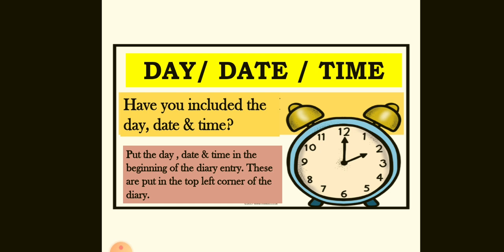Generally, we write the diary at the end of the day to record everything that happened in that day. Here we can record all the important events that happen in our life in a day, and generally we write the important things that happen. We are not writing the irrelevant things or something which is not significant. We will only write the important things that happen in our life. So day, date and time, this is the most important and the very first thing that we write in a diary.